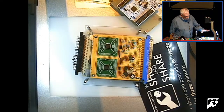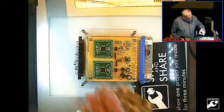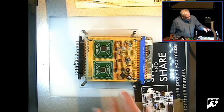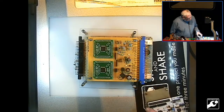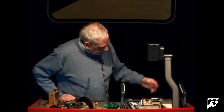You're probably wondering why that's necessary. I can explain that, but I won't go into it now. And then finally, those are just motors, more or less dedicated to the micros, dedicated to the motors. And then this is Rob's. He gave that to me. So that's an STM32 micro that I hope to use.